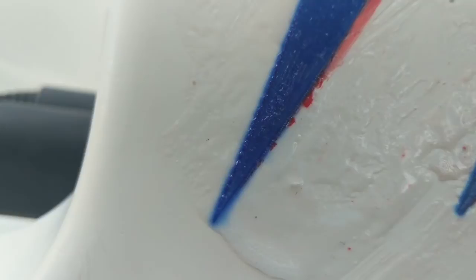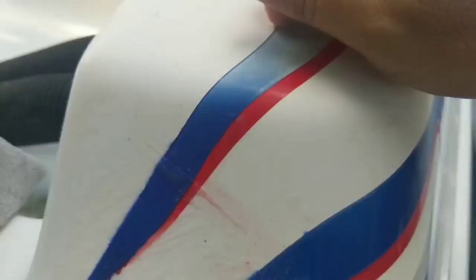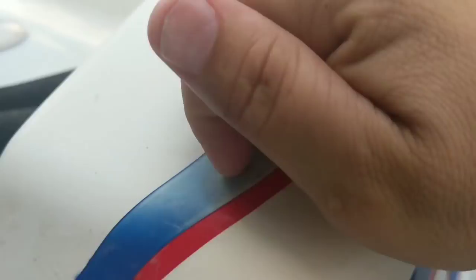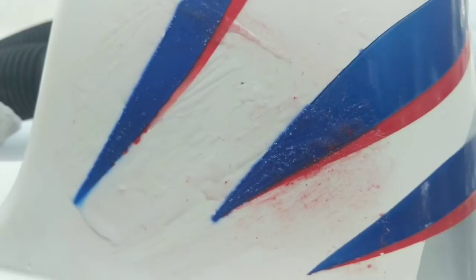Let's do a time lapse. Let's fast forward a little bit while we still have this on here. Let's see. Look, I'm getting my nail under it. See that? That's the edge. So it's hard. It's not like a vinyl sticker or anything like that. This is paint, people.